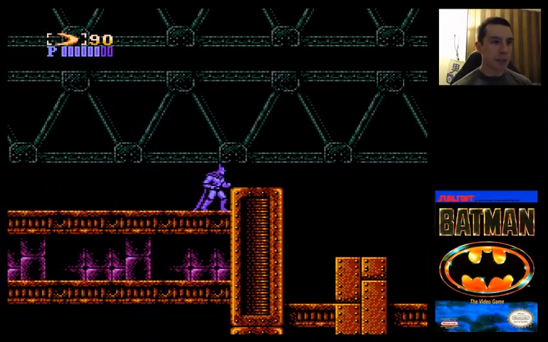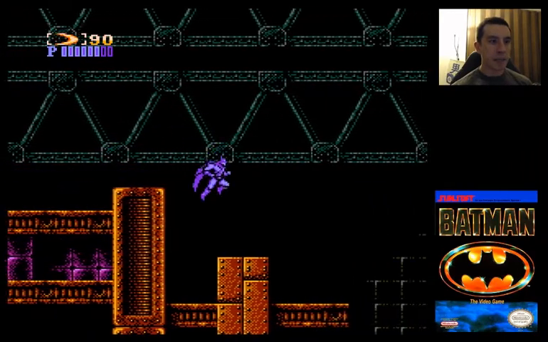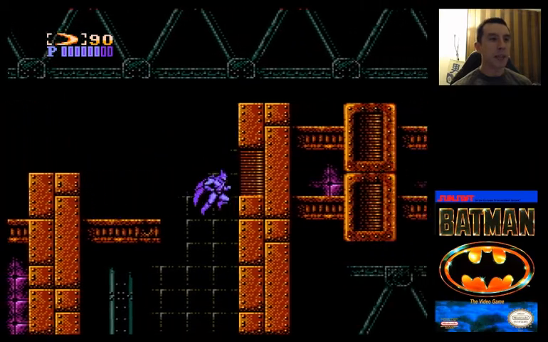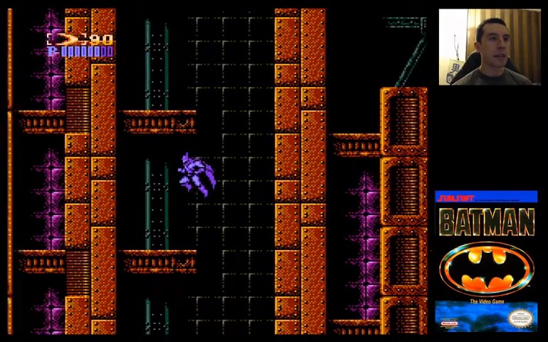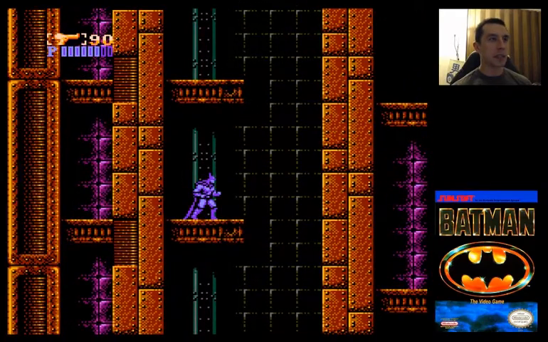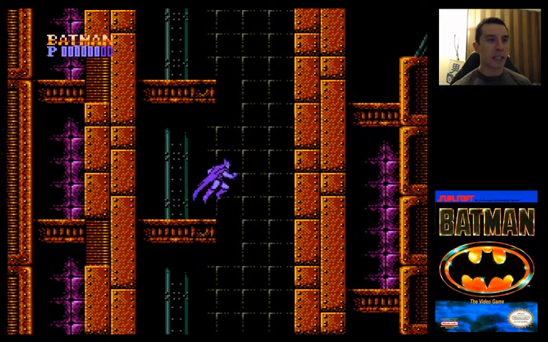But anyways, it's a beat-em-up platformer game. You start out with as much health and all the equipment that you're ever gonna have, so it's 8 health bars, and you have 4 weapons. You have Batman's fists, you have the batarang, you have some kind of gun, and then you have this 3-shot thing. They all come in handy in their own special places.